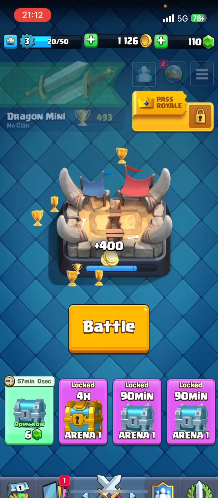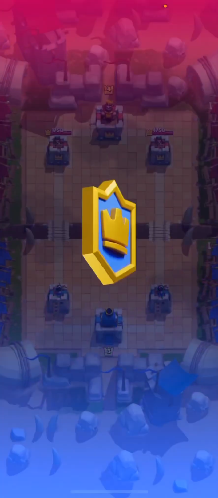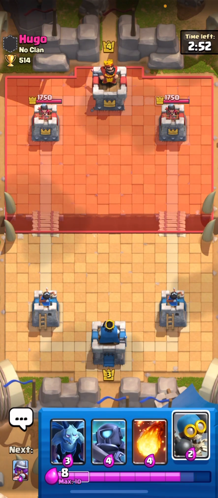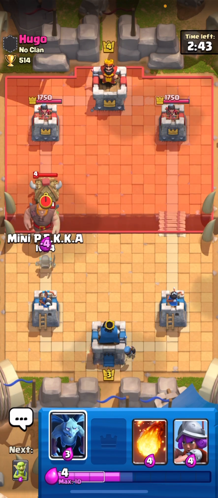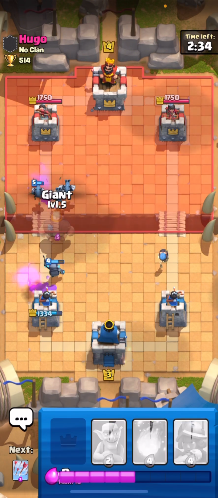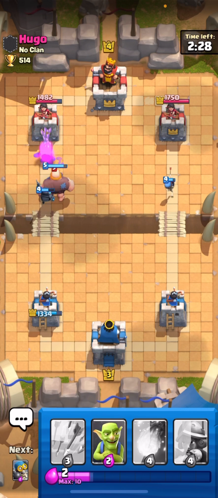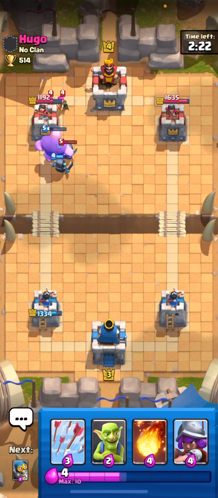We have 400 gold right here, really nice. We cannot upgrade anything. I will definitely not complain about that gold that is accumulating. I will definitely need it sooner or later. Alright, he went for a giant at the same moment that I went for bomber, and bomber here would be so nice to kill all those spear goblins, but luckily we have minions. And again, giant is definitely not a good play here, but just because the opponents usually struggle to defend a giant mini P.E.K.K.A push at this arena. If the mini P.E.K.K.A would actually try to kill that mini P.E.K.K.A of the opponent, would be great.